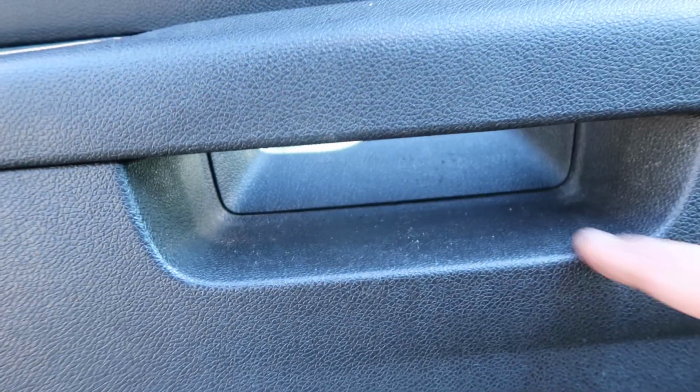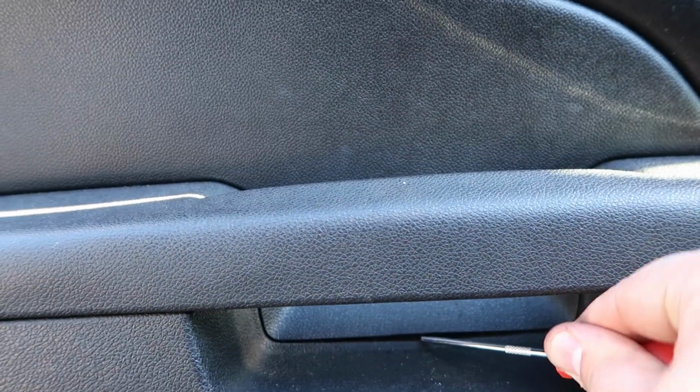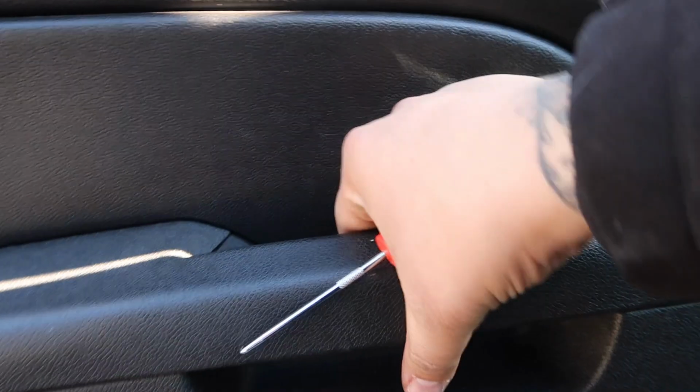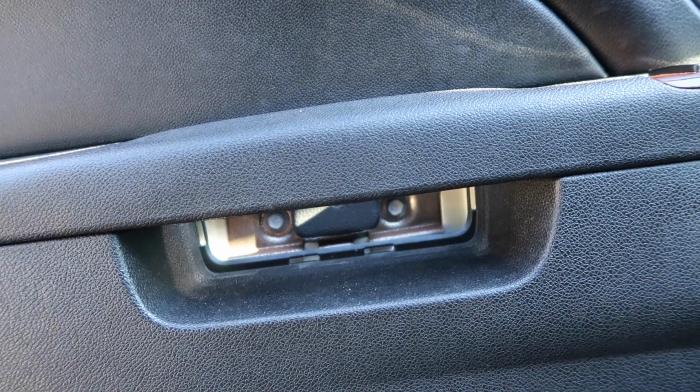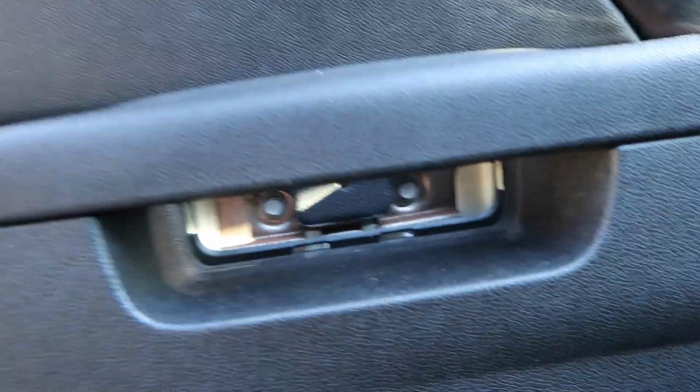And then in between here, it looks kind of hidden, and there you want to go inside with this and you pry it. And then once you pry it, as it comes out, I just fell on the floor, you have two 10 millimeter bolts in there as well. You want to go ahead and remove those.